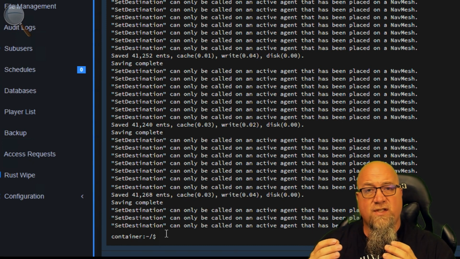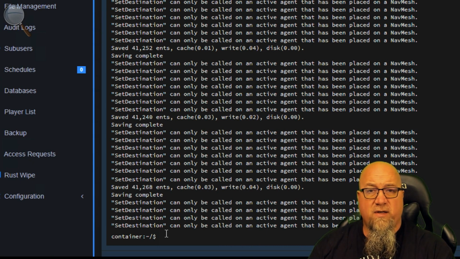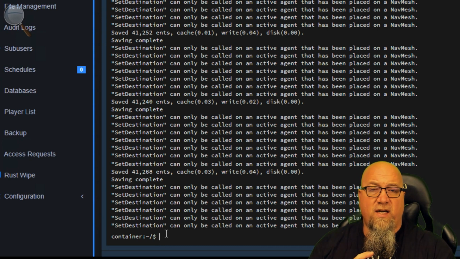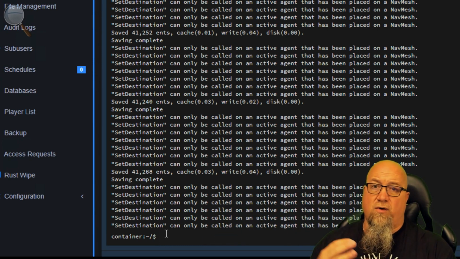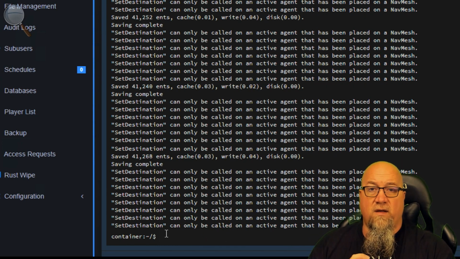As far as permissions goes, there aren't any. So there's nothing game side that you'll ever use on this plugin. There's no chat commands, there's no permissions, there's nothing like that. The only command that this plugin actually uses is on your server console. So if you're using Rust admin or if you have direct access like I do, that's where you'll execute the manual command if you're not using the timed feature that is built into the plugin.